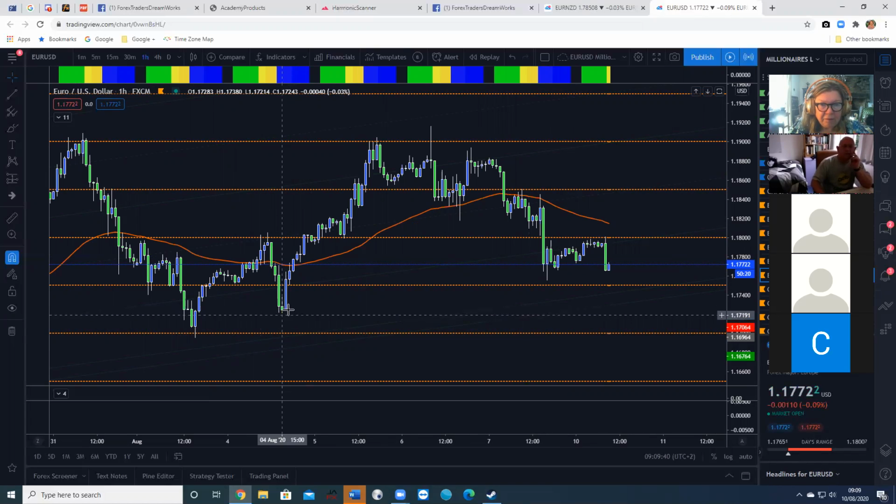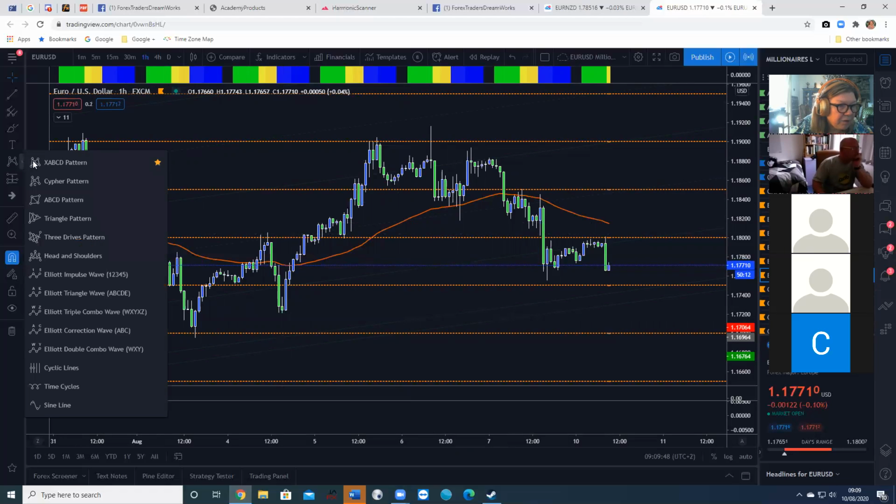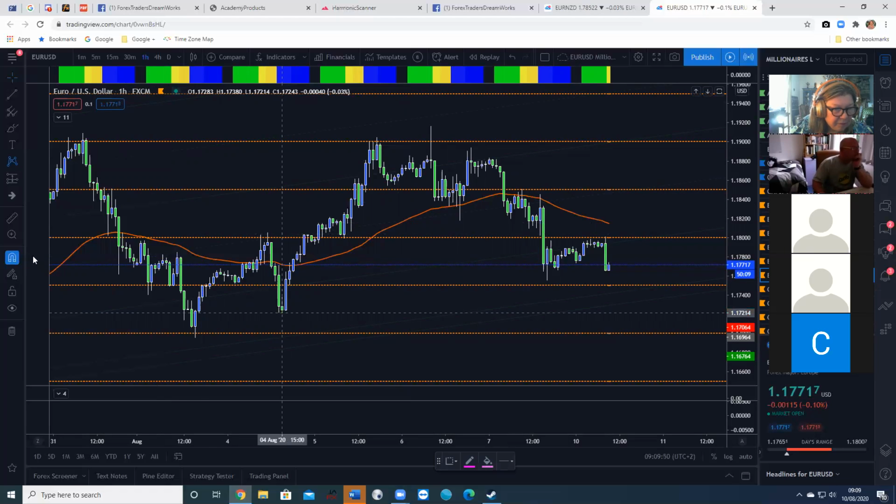So there are two ways of doing this. You can draw brush marks on low to high, or you can just look visually. For the purpose of today, I'll just do it visually. Use the magnet on the left. So that's our first one, that's the X.